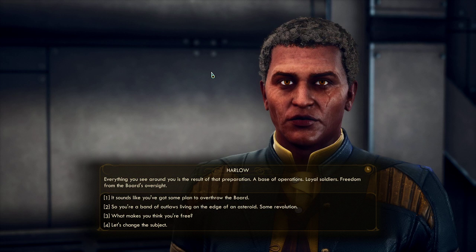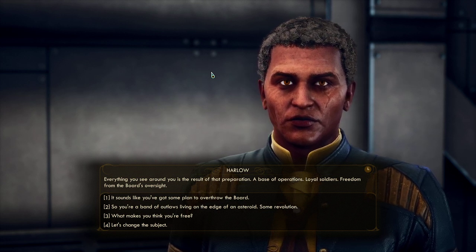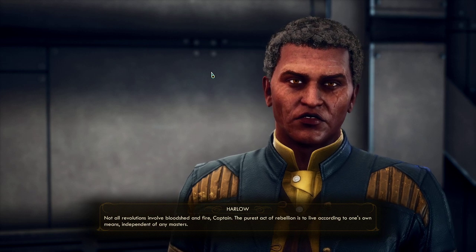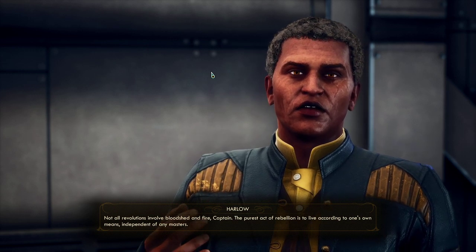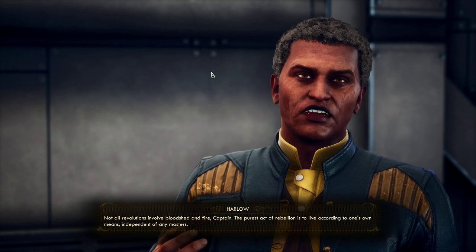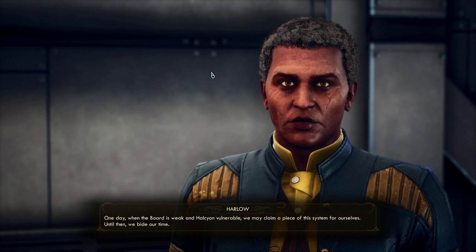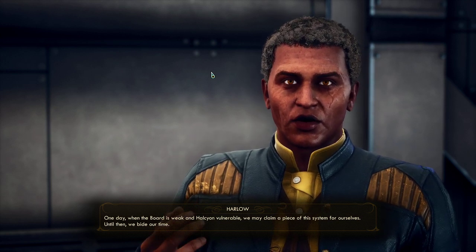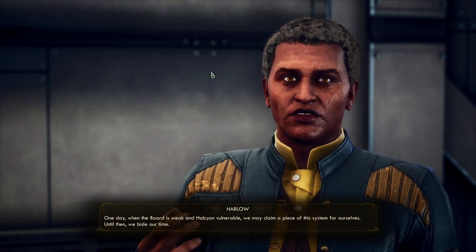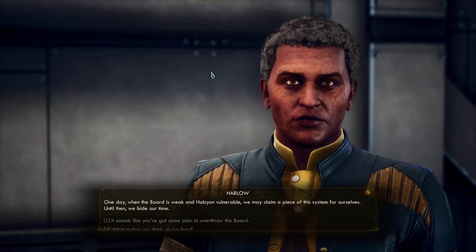Yeah, exactly. So you're outlaws living on an asteroid. Yeah, some revolution. Not all revolutions involve bloodshed and fire, Captain. The purest act of rebellion is to live according to one's own means, independent of any masters. One day, when the board is weak and Halcyon vulnerable, we may claim a piece of this system for ourselves. Until then, we bide our time.